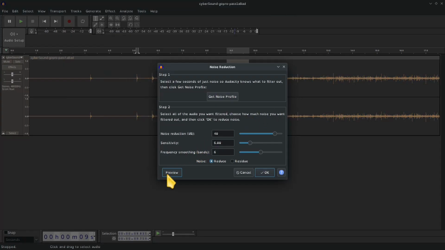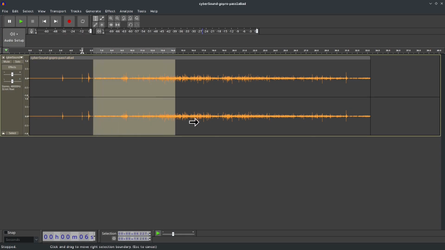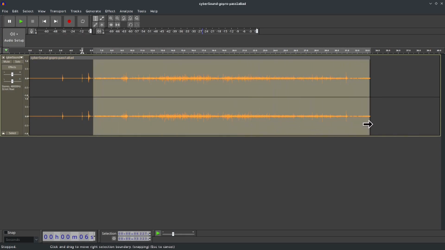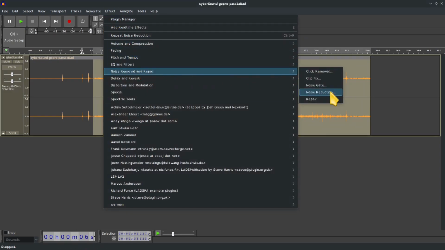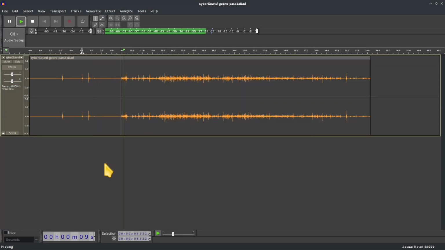Let's just go ahead and go to 40. That sounds pretty good. Hit cancel, because we actually want to grab what we need. It's good for us to only select the area where we do want to remove the bad noise. And now we'll go back to Effects, Noise Reduction. All right. And of course, if you don't like it, you can always Control Z. Let's find out how that sounds. Sounds pretty good. I do get a feeling that we've lost a little bit of the fry noise, but I'm sure all of us agree we'd much rather have what it is now than what it was.